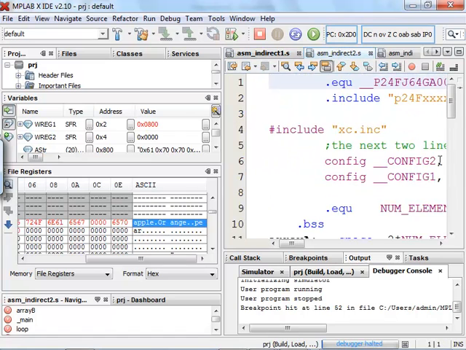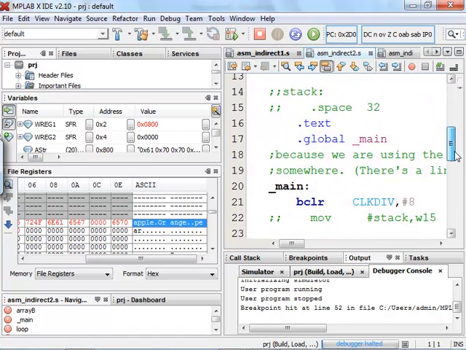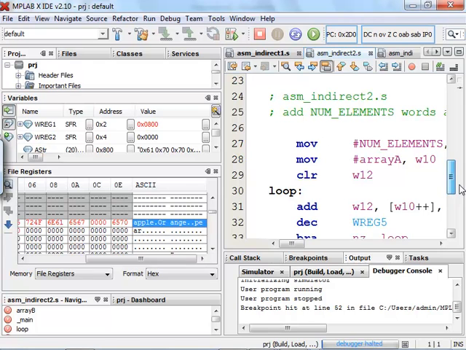Now, the second example that we did was basically add a bunch of words into another word. In other words, you're calculating sigma A_i, i going from 1 to 10, and putting it in another word and ignoring any carry that you might have.